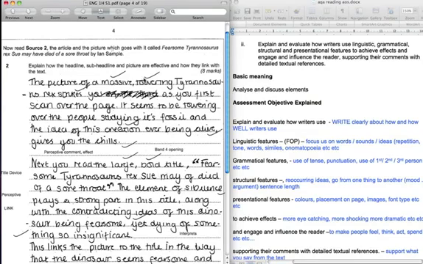The picture of a massive towering Tyrannosaurus Rex strikes you as you first scan over the page. So we see straight away where the ticks are. The ticks are in the language, because the language actually used to describe it is quite complex: towering and strikes you, and also the idea that the picture is massive. So all those are ticked. They're not necessarily going to get us marks per se straight away. It's not like each tick here is a mark. But what it does give us is an idea of the candidate's ability straight away.